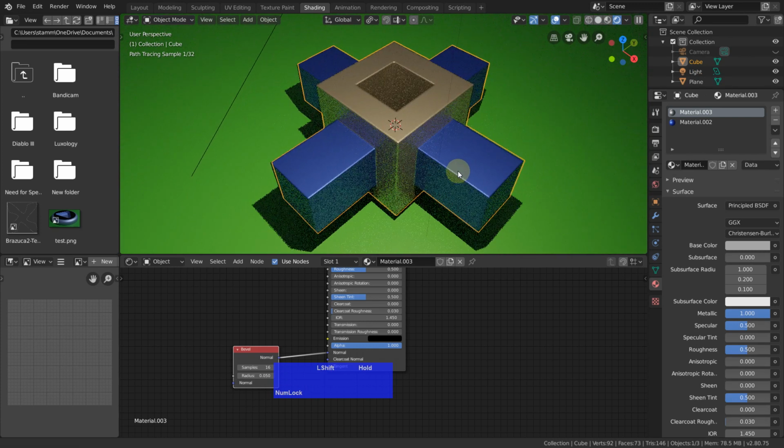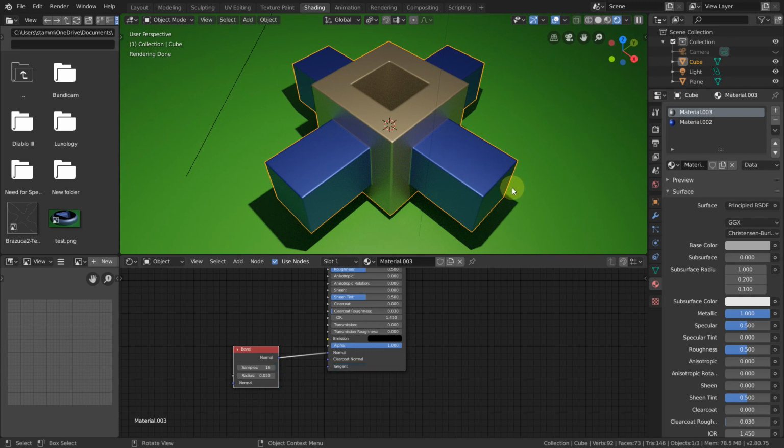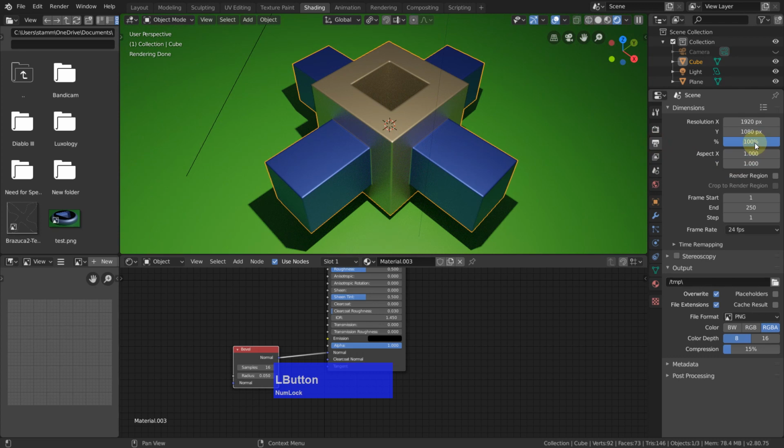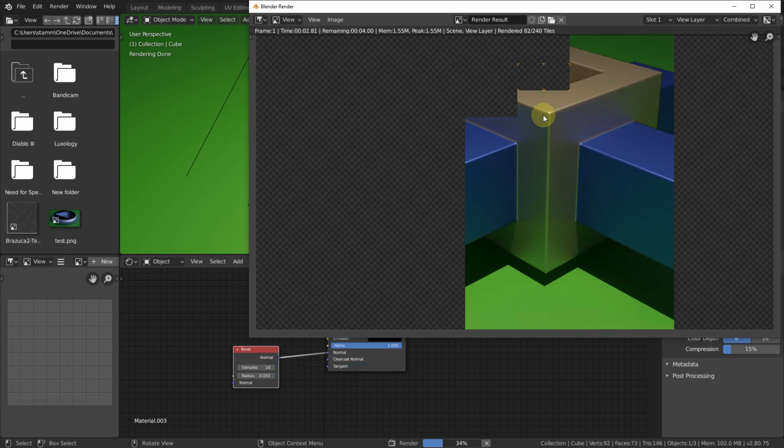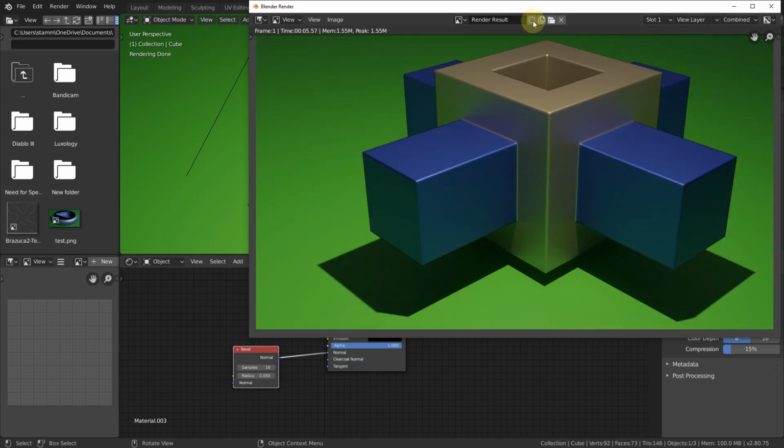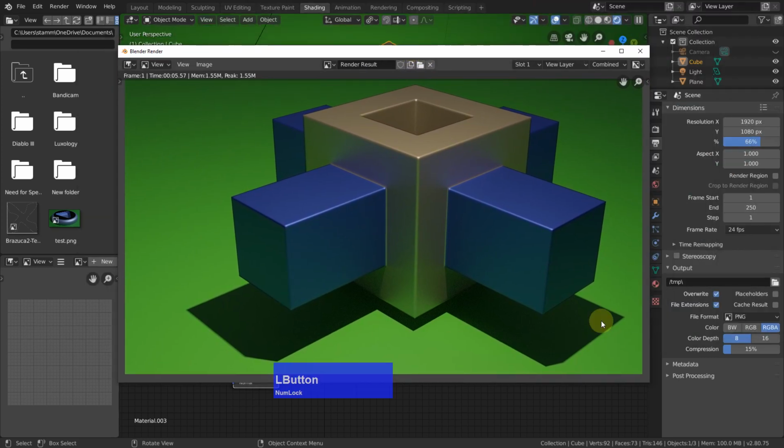And if we render this, let's see, I make this a bit smaller, 66%, so I can use it as the thumbnail. And now I have everything, yes, F12. And if we look at this model, it is of course a simple one. It also works on much more complicated ones, but we have really nice beveled edges without using any additional geometry.